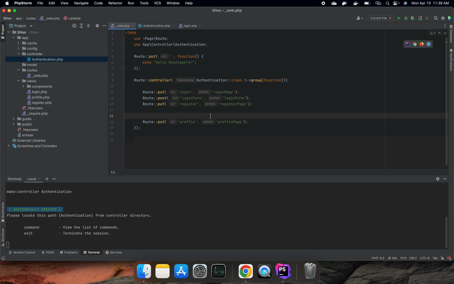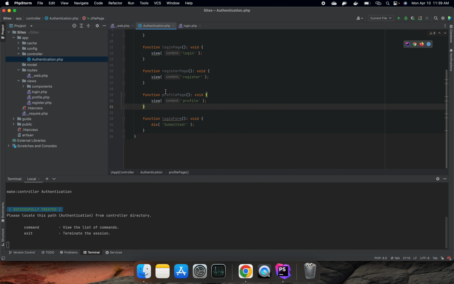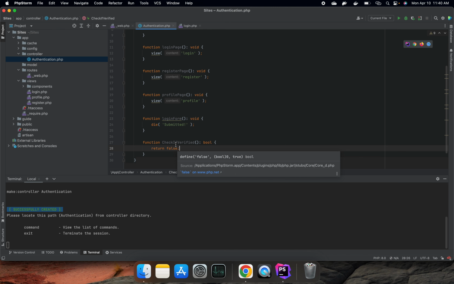So what we're going to do is we will create another method here to check if the user is authenticated. Check if verified. There you go. Boom. And return false. Let's just assume that the user is not authenticated first.